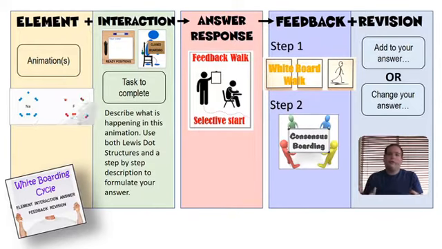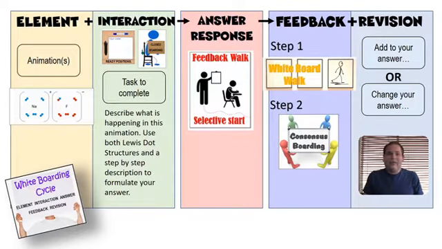classroom. So I'm worried students have forgotten what Lewis dot structures are all about, and so I'm walking around with my board, and there's a team that looks confused, so I'm going to show that team how to get started. I'll show them my board. Say, hey guys, don't forget these are Lewis dot structures. Okay, then I'll walk around. Anyone else that's confused, I'll show them my board. Hey, don't forget that's Lewis dot structures. So that's that selective start walk.